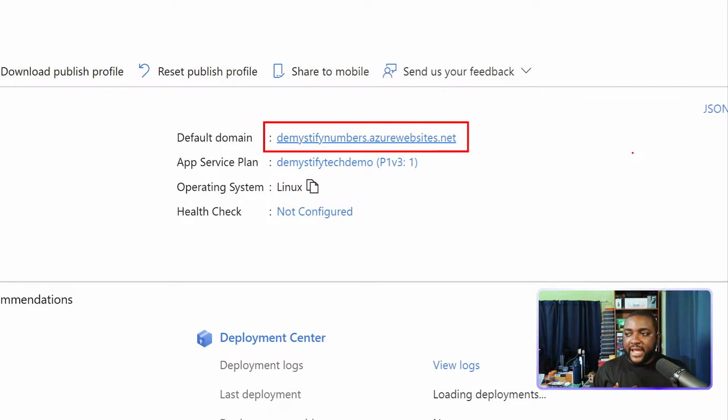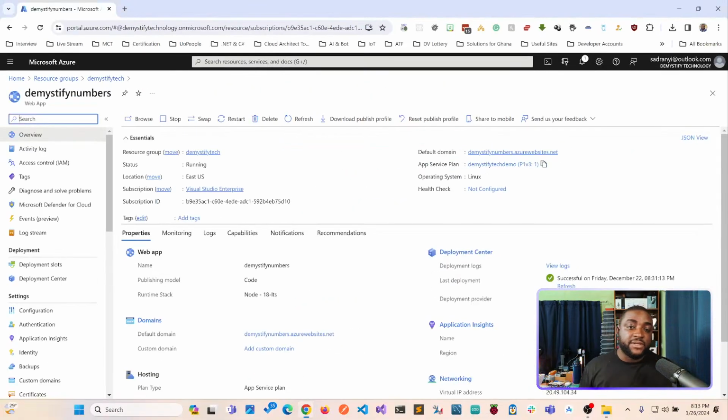So in my case, what I end up doing is that I use a third party. I use Namecheap a lot, or you can use GoDaddy. I use Namecheap. I buy the domain there and come and set it up here. So today I'm going to show you how to set up something locally here. When I say here, I mean Azure App Service. And then the second part will be buying it from an external domain service provider. So we're going to change this Demystify numbers.azurewebsites.net to probably, let's say, demystifytech.com or something that is available.